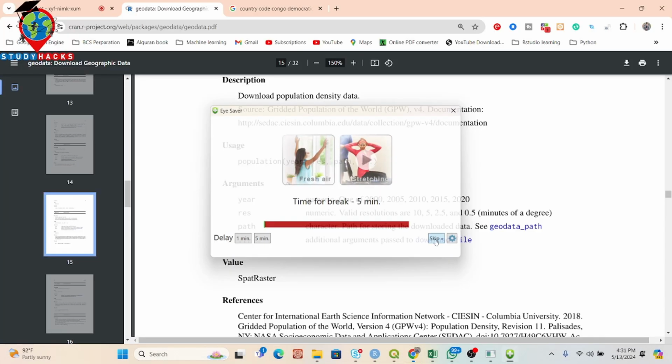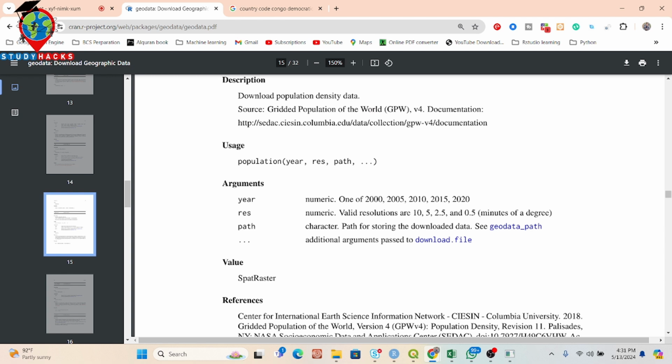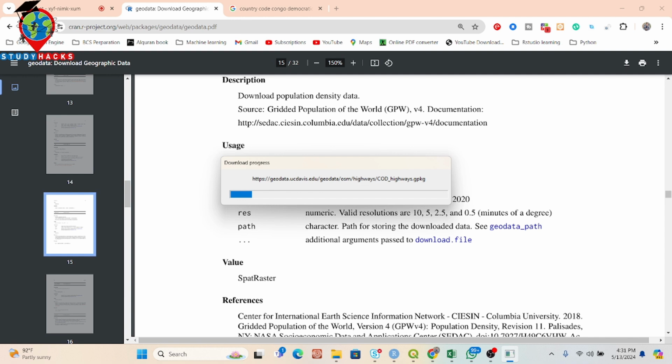Okay, so let me show you that. I will also send you the full PDF. You try to do this type of thing. You can easily add any kind of data, and it's globally available. And after generating the data, you can easily create a beautiful map in RStudio using geodata. Okay? It's one kind of package, and this package provides a lot of functions for your work.